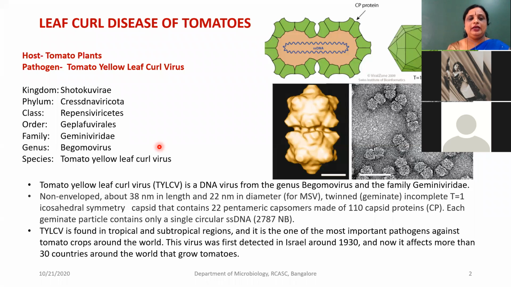And this family Geminiviridae has around 485 species. Kindly note this down. In this family, around 485 species have been discovered till date, and most of these species have an ability of infecting plants. Another important thing, these 485 species are under 9 different genera. So in this family, Geminiviridae, there are around 9 genera, and under these 9 genera there are around 485 species that you have to remember.